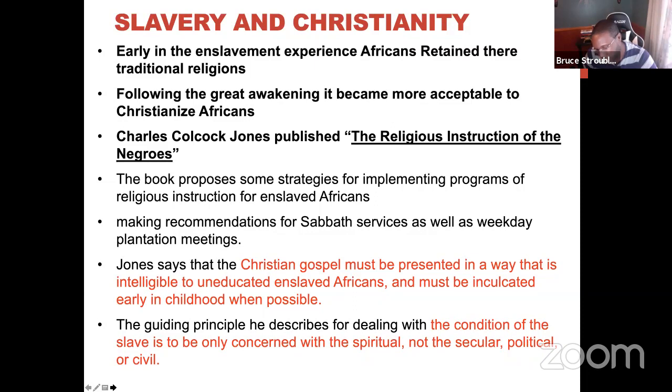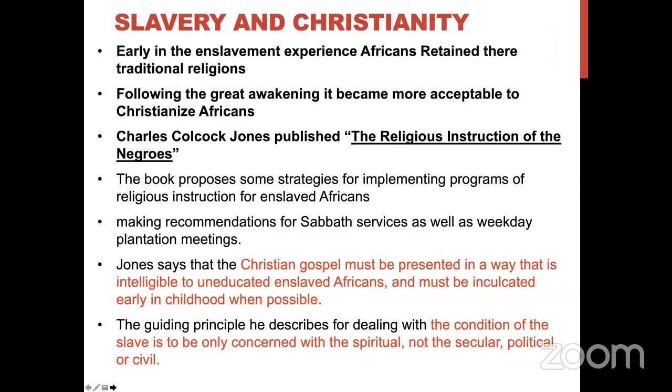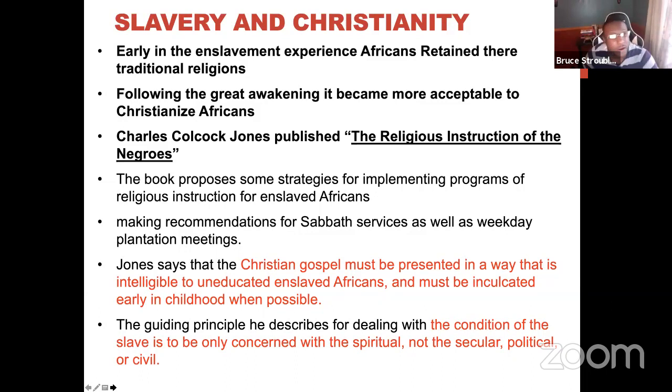Does this suggest that Christianity is a negative element in African culture or African American culture? Yeah, because it was used against them. What about their traditional religions? Did any of the enslaved people maintain that? To the best of their ability.